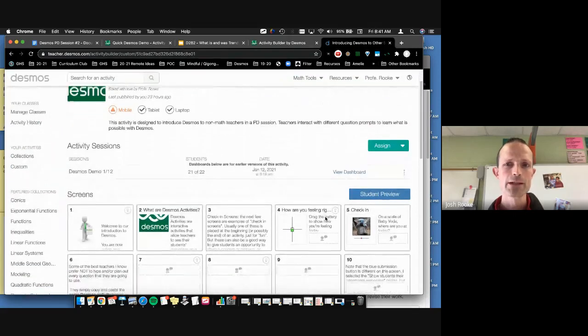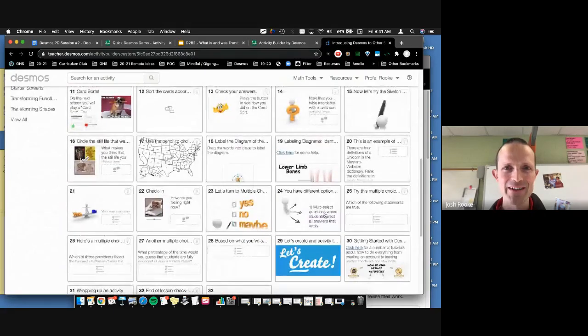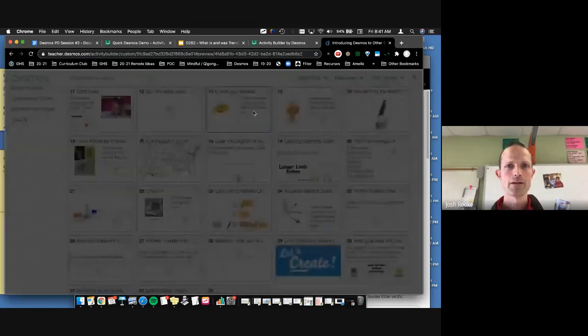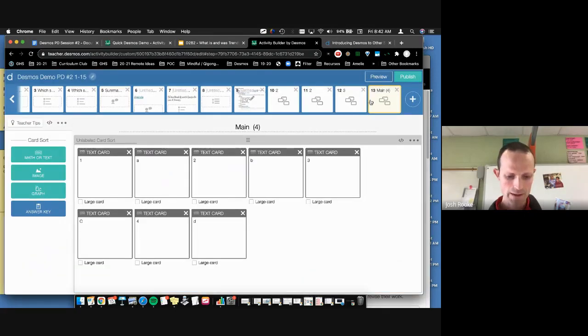Without even going into the edit activity, you can just quickly look through, because I want to find it quickly, which hopefully I'll be able to. There it is. So this is the screen, and you can copy. You can see it gives you the command right there too. Command screen, copied, now paste into the activity builder. So I go into here, and then I'm just going to use the shortcut Command V.